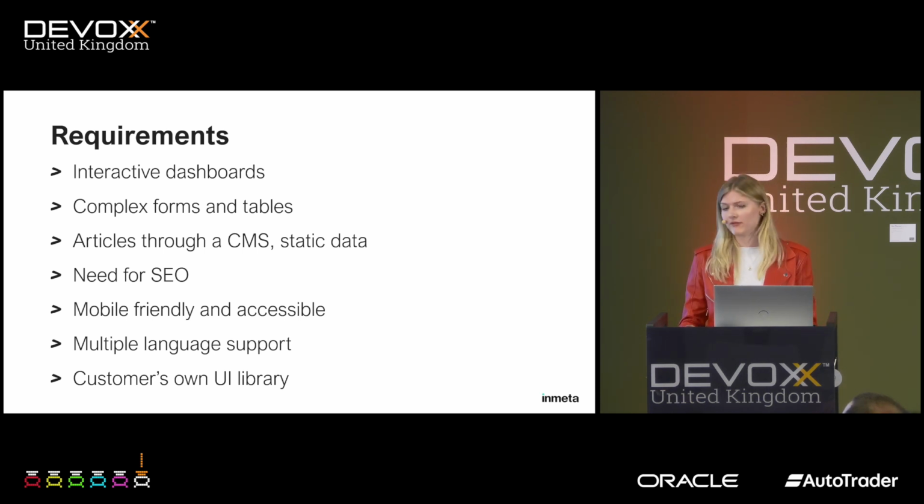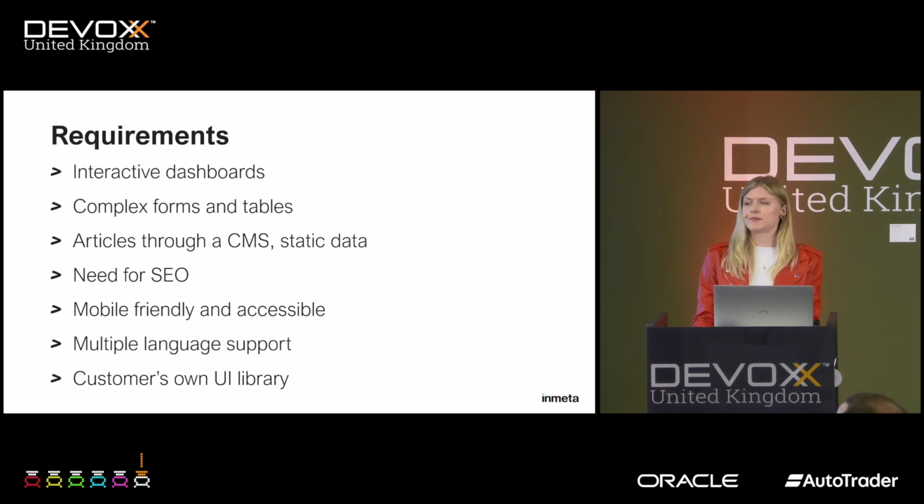It also needs to be mobile-friendly, accessible, support multiple languages. And a big part of the app, and something I made sure to proof of concept with RC before choosing Next.js as my framework, was the customer's own design system library. And this app is a great case for RC because it can server-side render a lot of content, but then also be highly interactive where it needs to be. And I'm finding it to work well so far.